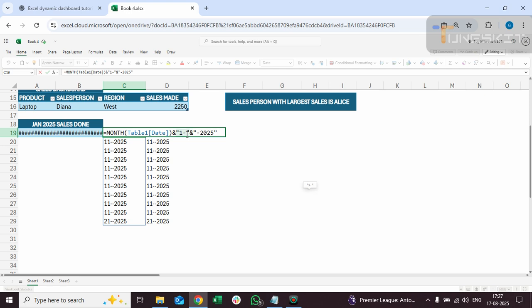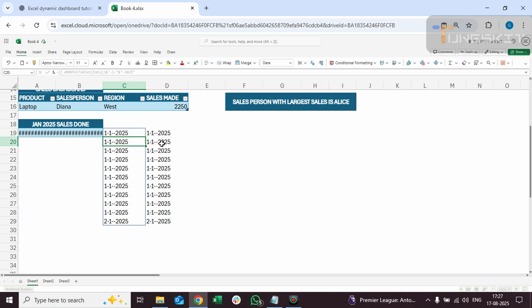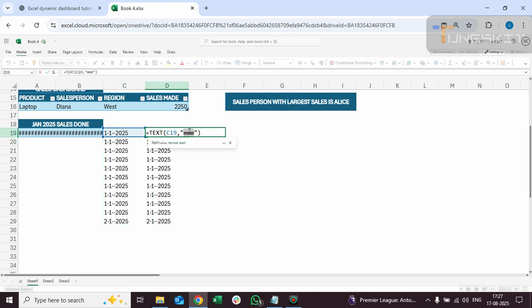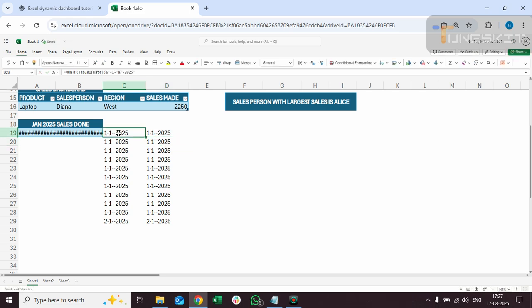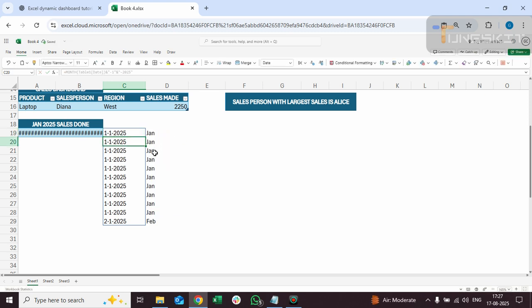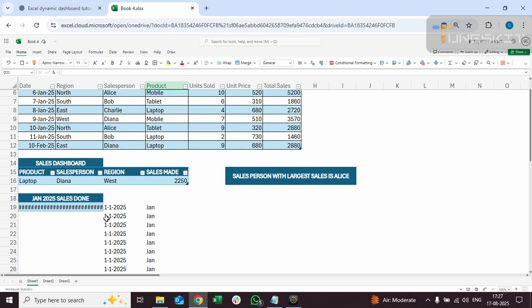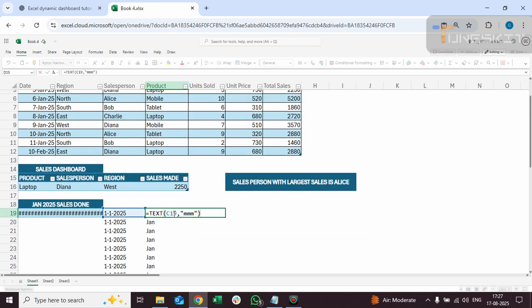One more thing here, one more hyphen should be here. Now let's correct this part. Let's choose here M. There are two hyphens, so we remove this hyphen. Remove this hyphen. Now it is showing February correct. For this month, we are getting Feb. So now this formula is correct.